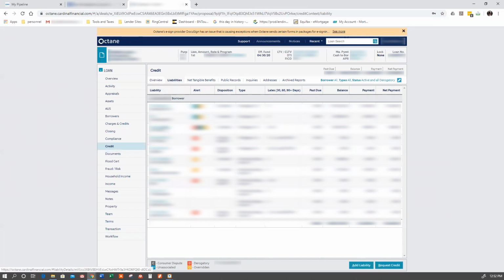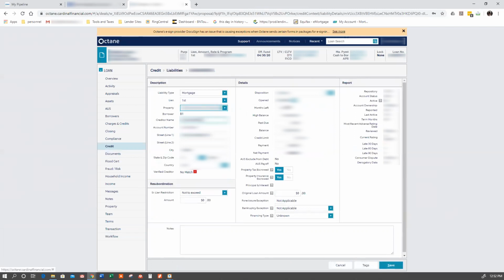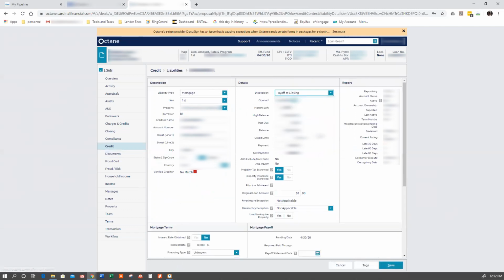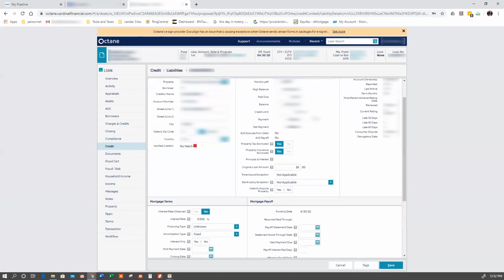Correct. So we'll go into, we'll associate it with the property, which is, so we'll associate that, and then we'll come over to disposition, and we'll say pay off at closing. So now that's going to set up this whole other bottom of the screen, but we'll get there momentarily. So now she's paying off this, so we're going to hit save.